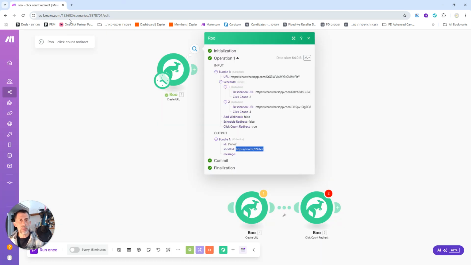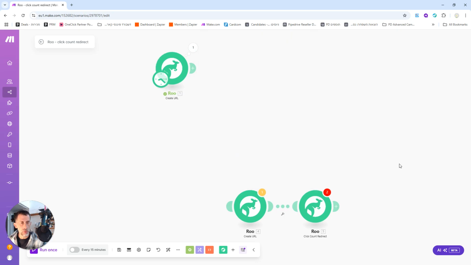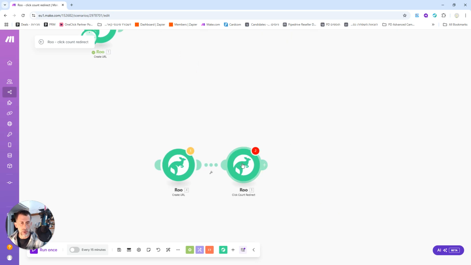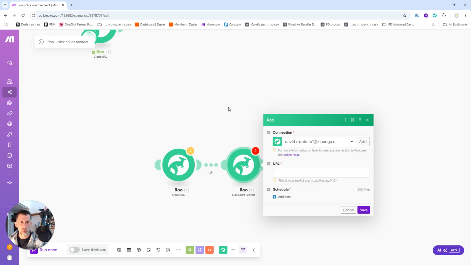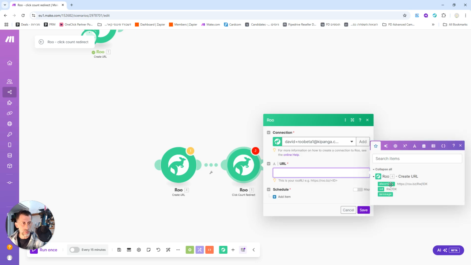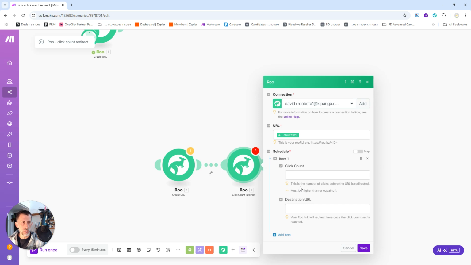So the logic behind the click count redirect is really to enable something like a limited time offer, or a one-time link that expires after the first time it's clicked, maybe generates a coupon or something like that. That is what we had in mind when we added this functionality. Obviously, we want to know what you'll build with it. Here you can see an example where we created a URL, then added the click count redirect to it, adding a schedule just as an additional action on an existing short link.